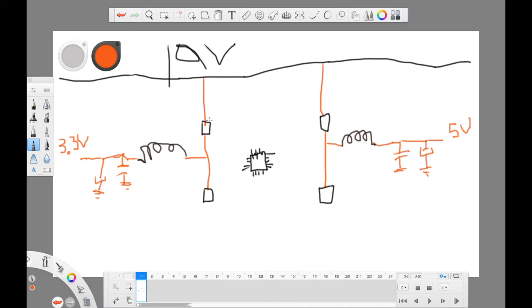So how will pin number 4, the gate, be controlled by the chip? Pin number 4 gate will be controlled by the chip, and the same even here. So these two MOSFETs here, this one is connected to ground. Even here, this one is connected to ground.